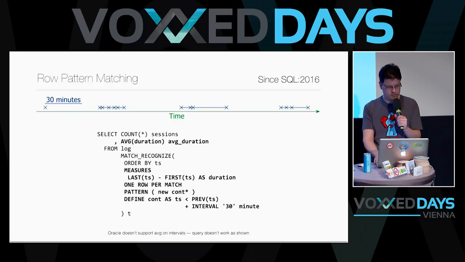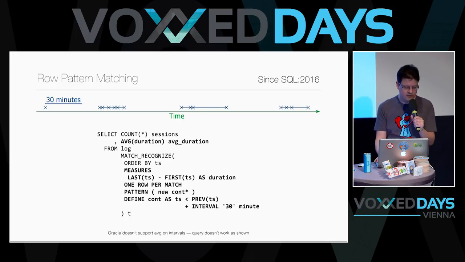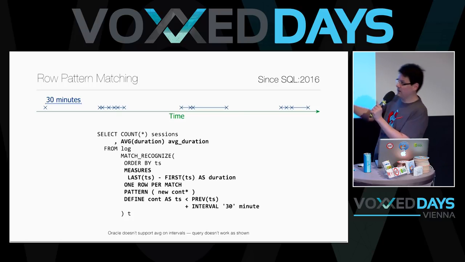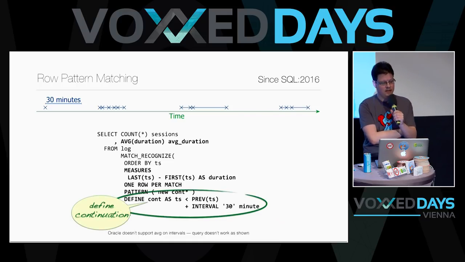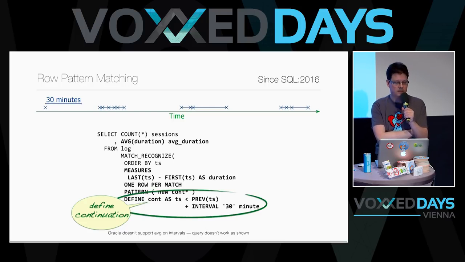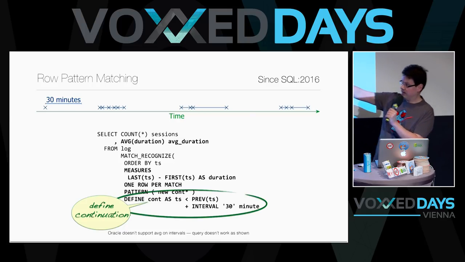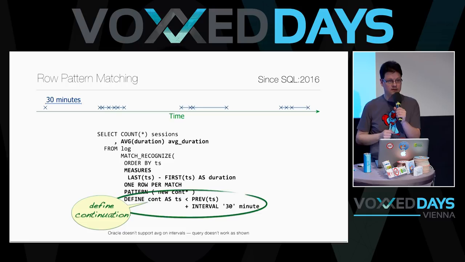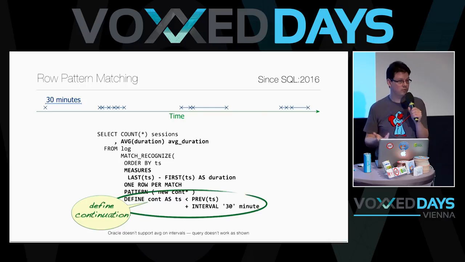So this is the query. Okay, yeah, that looks ugly. What is it about? And in good old tradition of SQL, it makes more sense to read this part, which is in this match recognize brackets, from down upwards. Follow me. I'm defining a variable called cont in here. And this is a variable for a condition, which pretty much reads like it belongs to the previous hit if it falls within 30 minutes. That's it. Then a row qualifies as a continuation of an existing session.